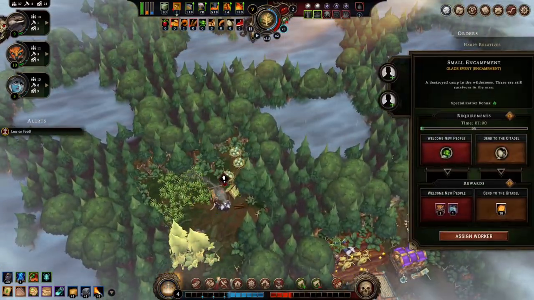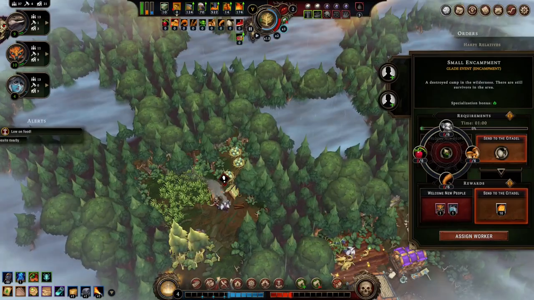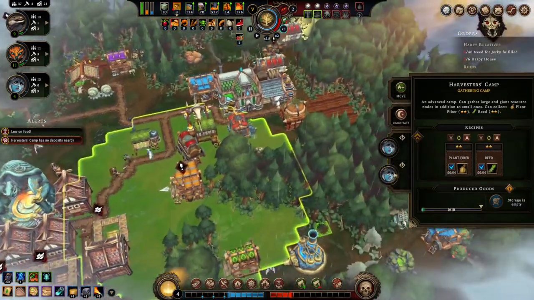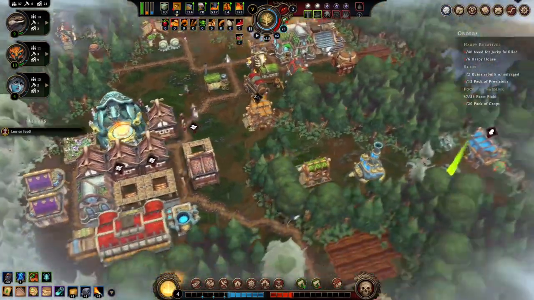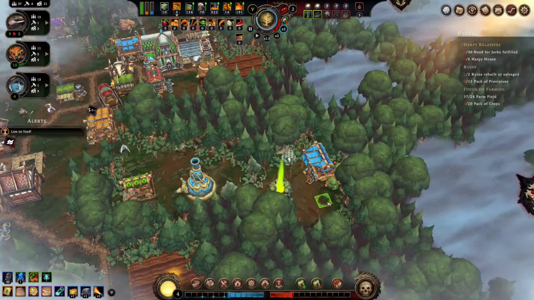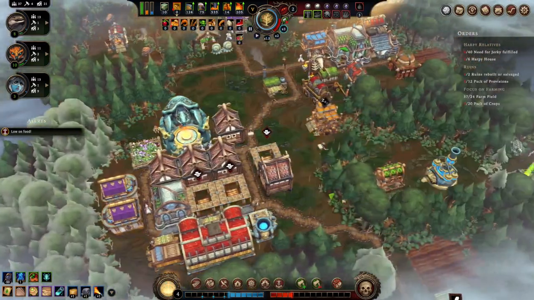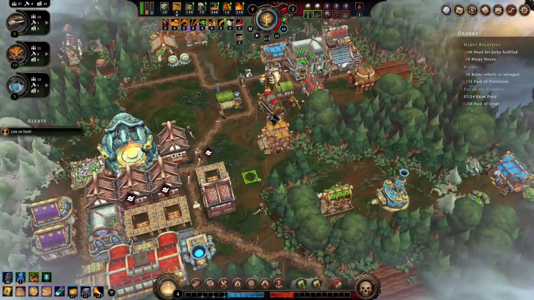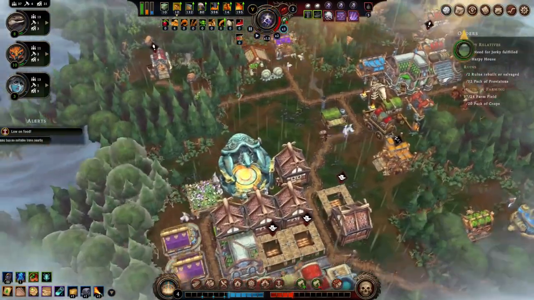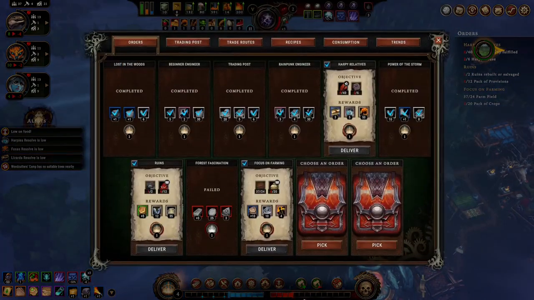All right, let's see. I don't know. All right, Harvester's Camp has nothing. I don't see anywhere to send them at the moment, so we'll deactivate that. We'll send them over here. All right. The Fox House, right? All right. So far, so good. Pause. Okay.